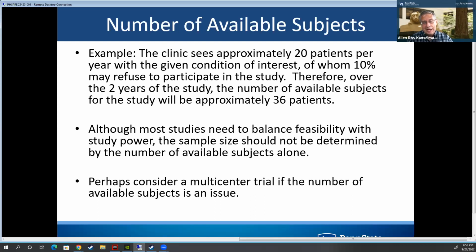But to have a study with 80% power or 90% power, the effect size may be so large that it's totally unreasonable. With systolic blood pressure, it might be, oh yeah, for 36 people I can give you an 80% powered study with alpha equal 0.05 if you can drop your systolic blood pressure by 110 millimeters of mercury. Well, going from 160 minus 110 down to 50, you're not doing your patients any help. So that doesn't help. You may have to think of another outcome, or consider a multi-center trial to do the study. What you don't want to do is just start your study and get your 36, because it would be an underpowered study. It's not going to get you anywhere.